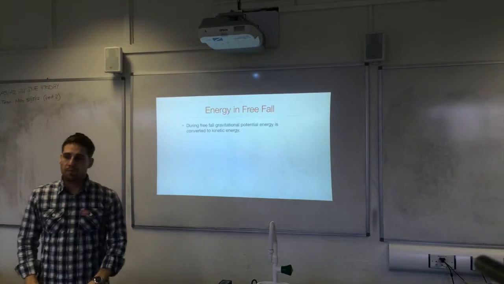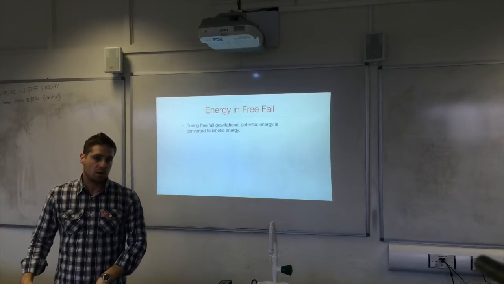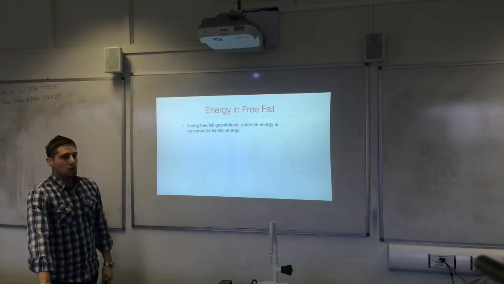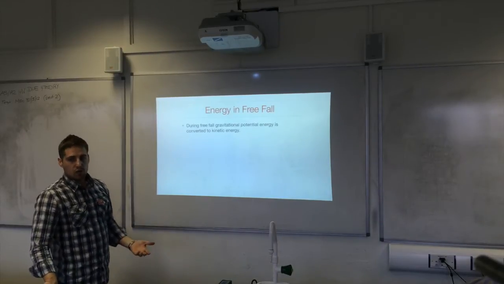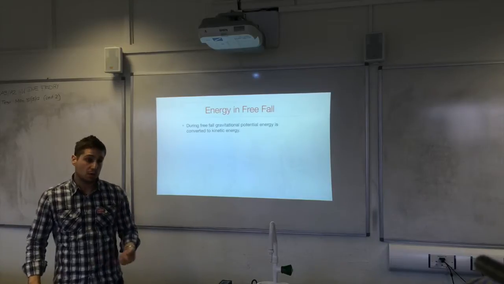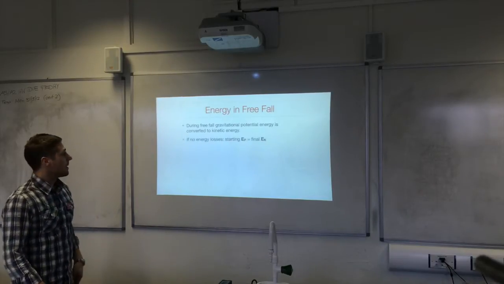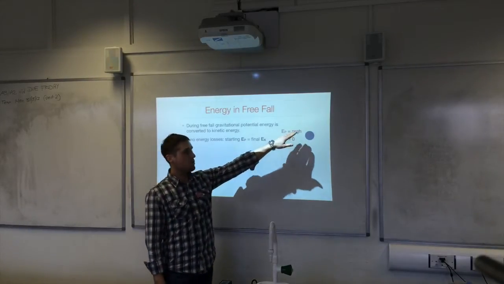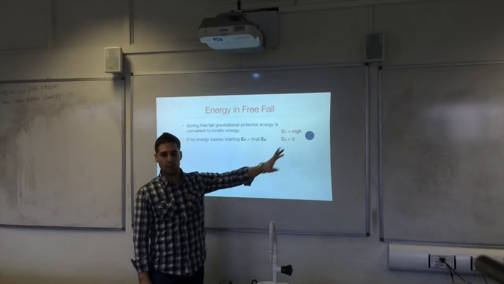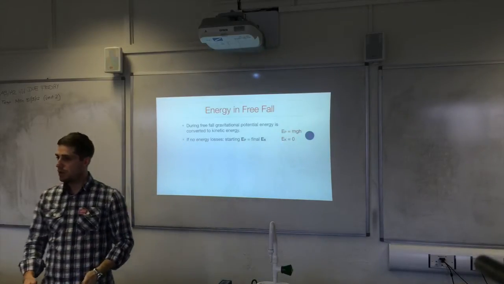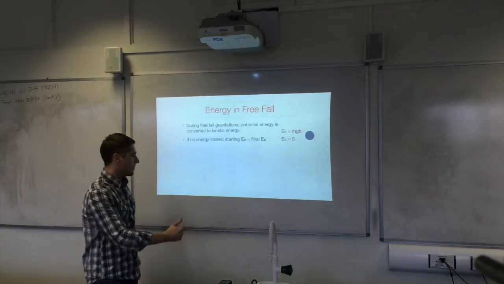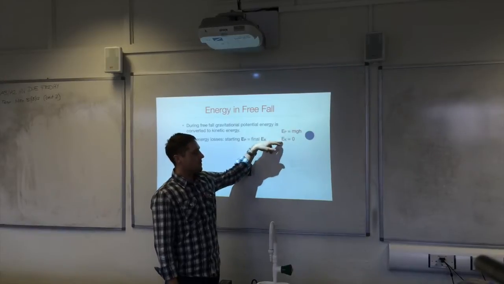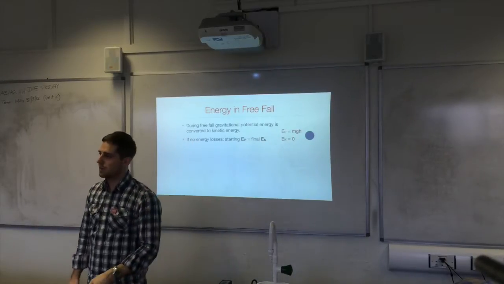Energy in freefall. Let's start applying our knowledge of energy and energy transfers to cases such as this. What happens during freefall is that gravitational potential energy is transformed into kinetic energy. And if we have no energy losses, then all of the gravitational potential energy that I have at the start will be transformed into kinetic energy after the freefall. So starting potential is the final kinetic. If it's starting from rest, then the starting kinetic energy is 0.